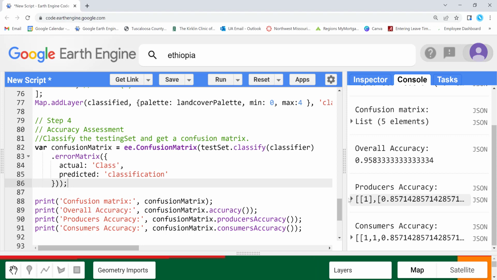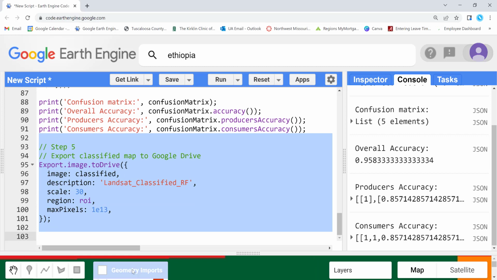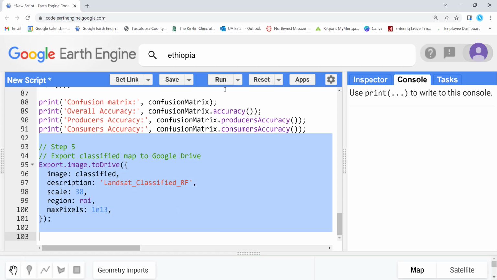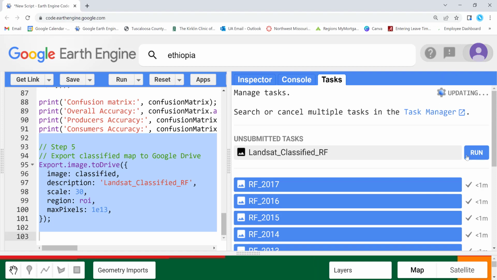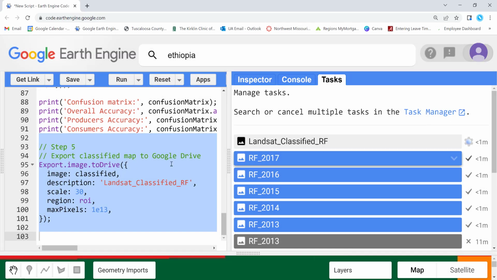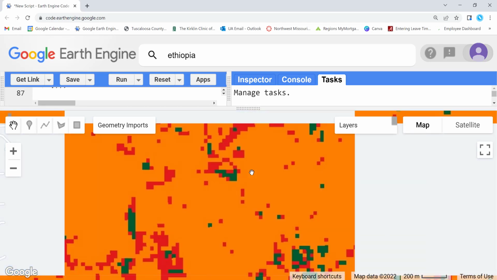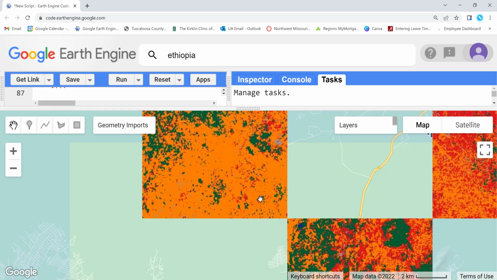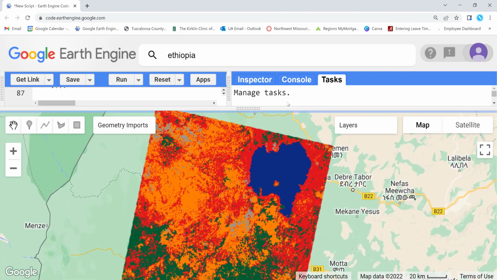You can export these numbers and generate some sort of table for your publication, things like that. And then the last bit of code is to export this land cover classification map and open it in other geospatial software like QGIS or ArcGIS, what have you. If you run this, it will export your land cover image into your Google Drive. So if I run this and click run, it will automatically export this exact classification image onto your Google Drive. Assuming that you have a Google Drive, you can just click it from your Google Drive, download it, and use it in your other geospatial software if you need to.